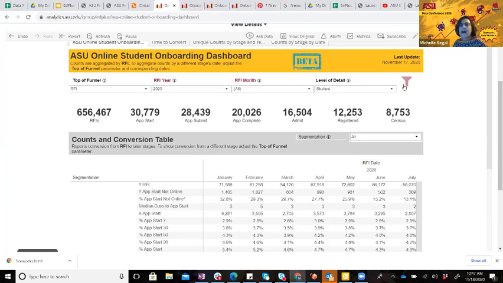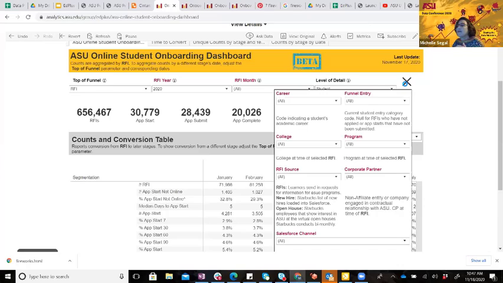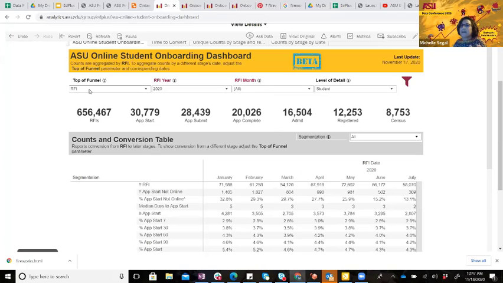Additionally, we have a number of filters, and each of those filters also reflects only what the top of the funnel is. So in this case, if you chose a corporate partner, it would be the corporate partner that they RFI'd, or the college that they RFI'd to. All the information on this page keys off of the top of the funnel.